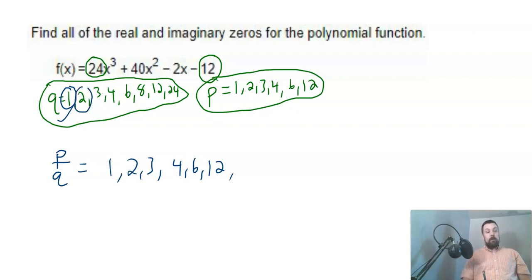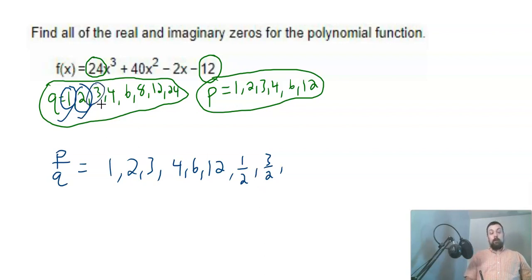Next, we will have to do the same thing, but with Q equals 2. Take all the values of P divided by 2. So we get 1 divided by 2, which is going to be 1/2. 2 divided by 2 is 1, which we already have on our list, so we don't need to do that. 3 divided by 2 will be 3/2. 4 divided by 2 is 2, which is already on my list. 6 divided by 2 is 3, already on my list. 12 divided by 2 is 6. So the rest of them are values that we already have. So that helps a lot. So Q equals 2 only really added 2 more values to my list. It could have been a lot worse, right?